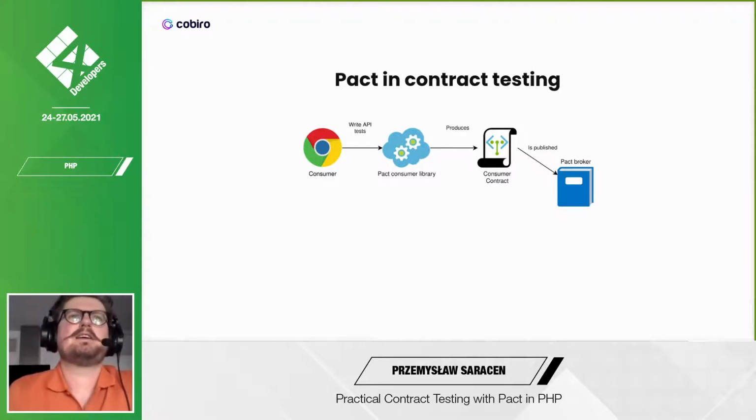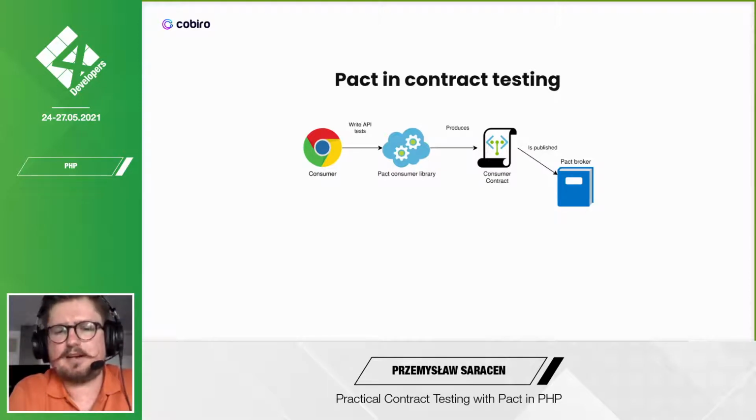And that's basically the consumer side done. Because when the tests pass, using Pact consumer library, we can be fairly sure that the consumer conforms to the contract it has written. How? I will describe this process in a minute in more detail.